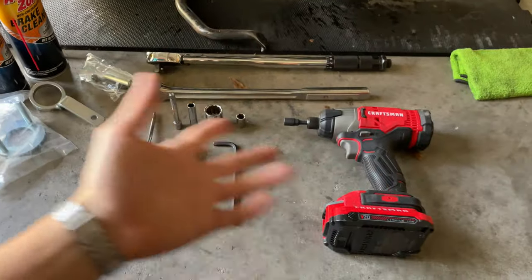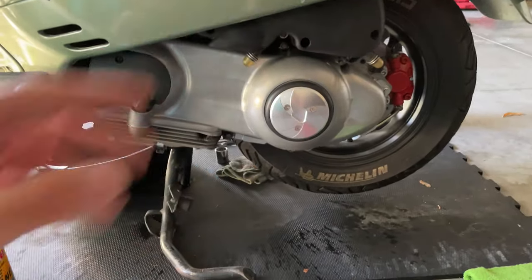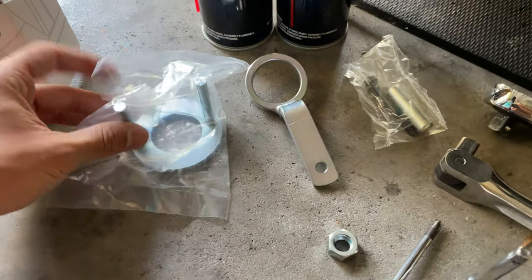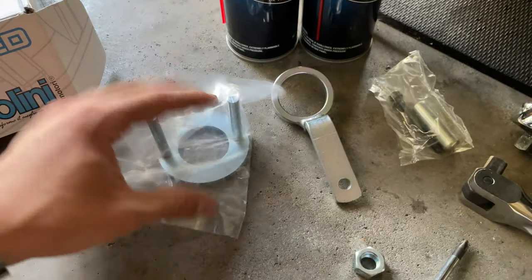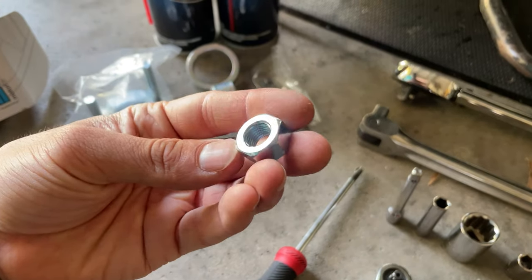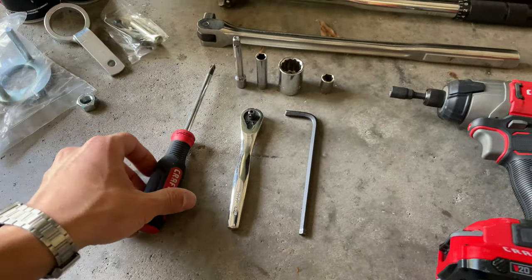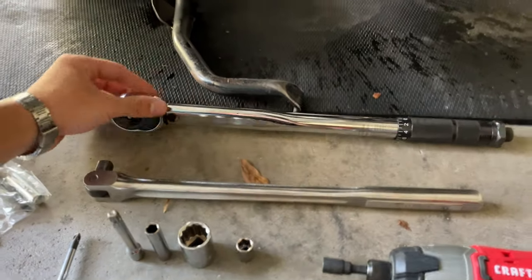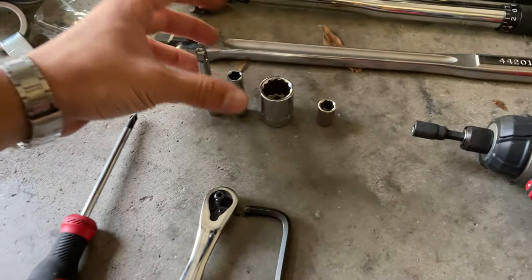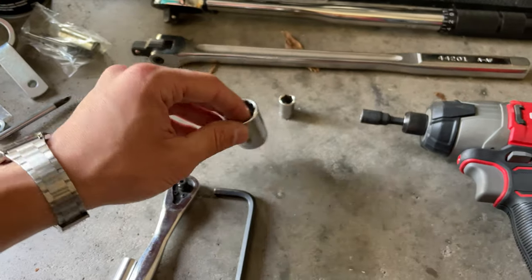Let's get into it. So for all the tools you're gonna need, you wanna start by having a couple of bottles of brake cleaner so you can clean up all the components and the inside of the CVT cover. You also wanna make sure you get yourself the right tools to do the job. This is the tool to remove the clutch, and the tool to remove the variator with the spacer and the nut. We got the replacement new nut for the variator, which is always good to replace once you remove it the first time. All you're gonna need is a Phillips screwdriver, a 6mm Allen key, obviously a torque wrench so you can put everything at the right torque, a bigger wrench, a smaller one. Also, you're gonna need the 8mm socket with the extension arm, a 19mm socket to remove the variator and the clutch nut, and a 10mm.